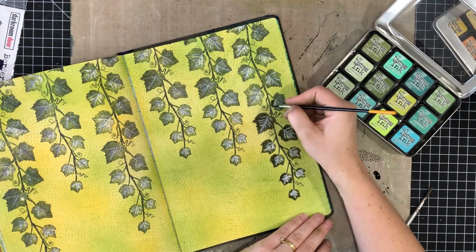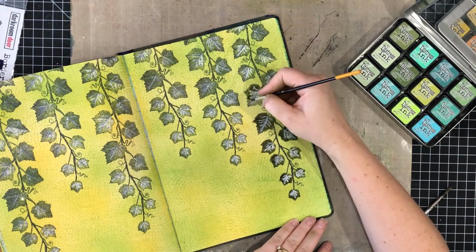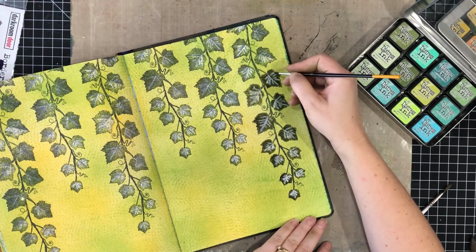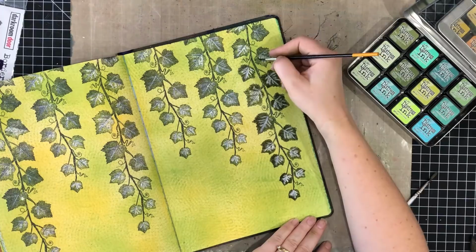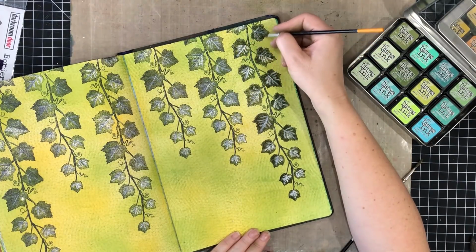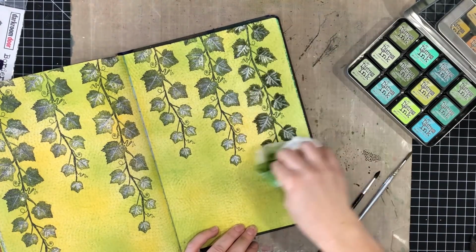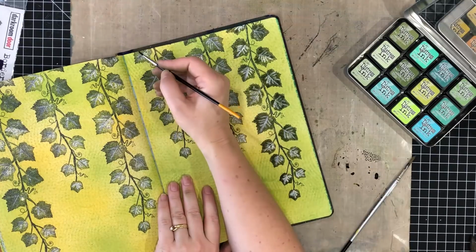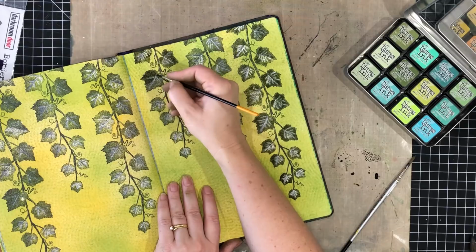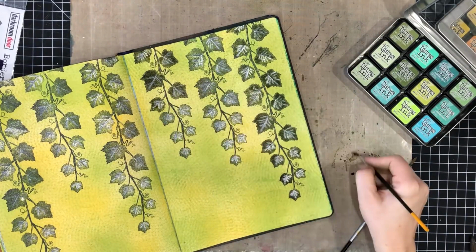One of the things I like about these sorts of techniques is it's just really therapeutic and really relaxing. So you can just sit there and grab some inks and just colour in. You could also use crayons or pencils, or there's heaps of different colorants that you could use. I'm just using the distress inks because they're nice and easy, and I've got them in my little tin there, and you can just use different colours to get your different vines. But it's a really nice way to spend some time and make a nice page in your art journal.